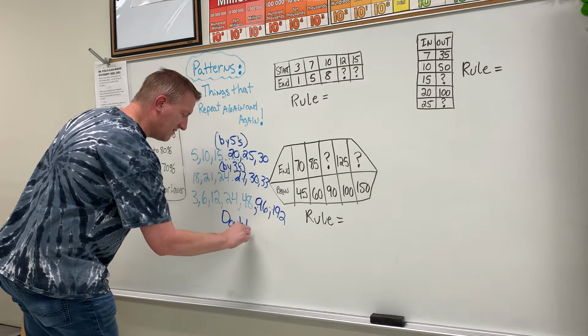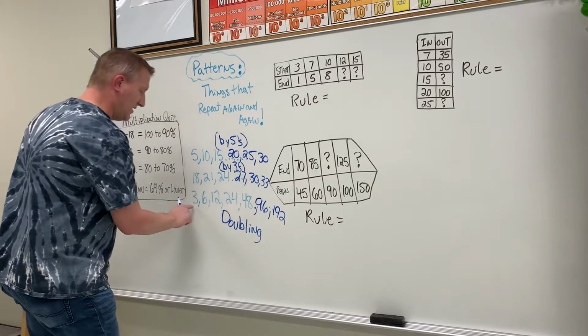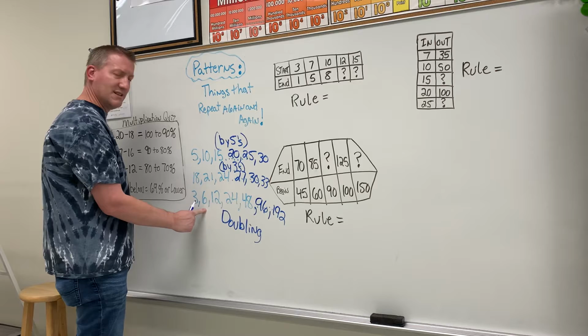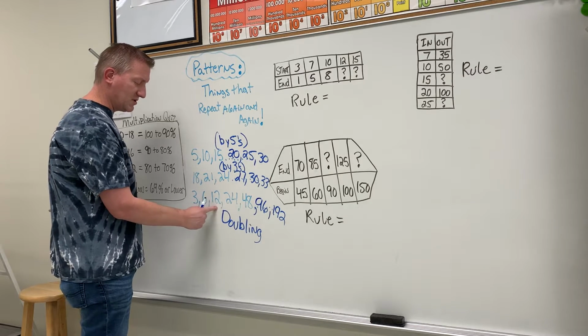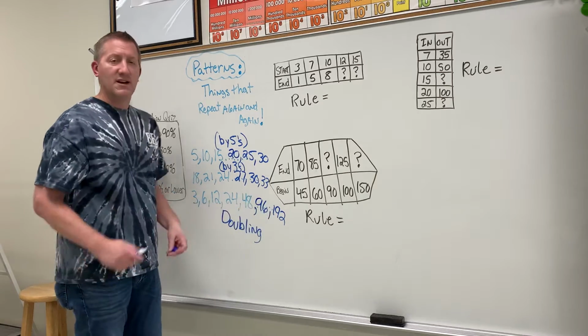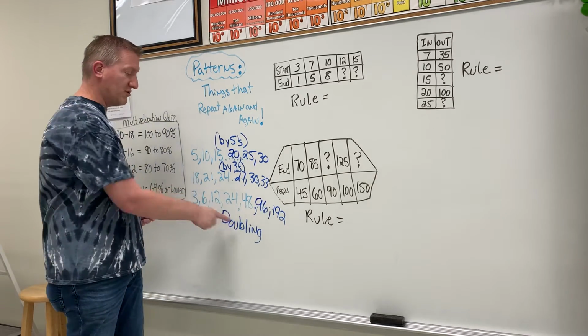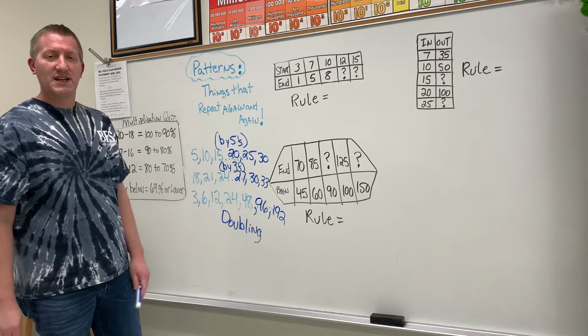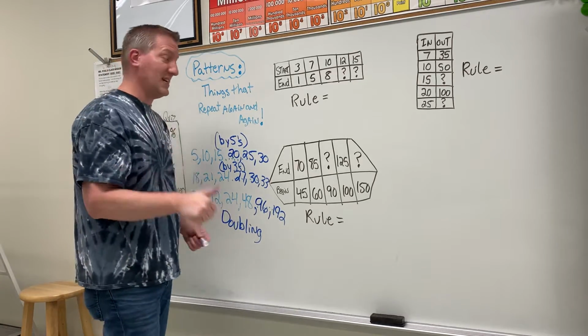doubling, right? So you're doubling whatever number you have here. So 3 doubled is 6, 6 doubled is 12, 12 doubled is 24, 24 doubled, and so on. Okay, that one was a tricky one. The doubling one, that's kind of tricky to get, but if you got it, great job.